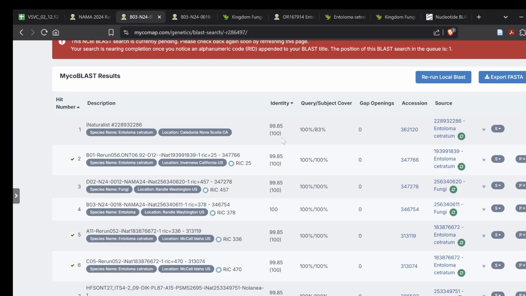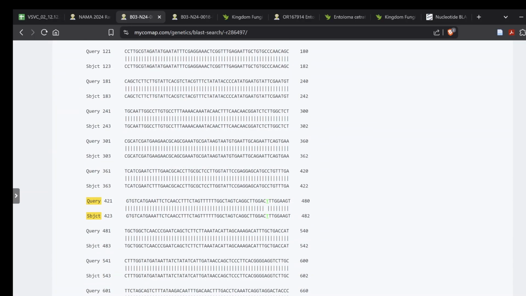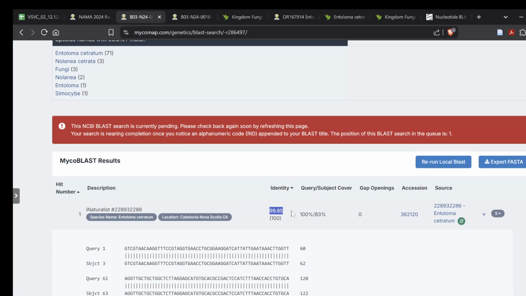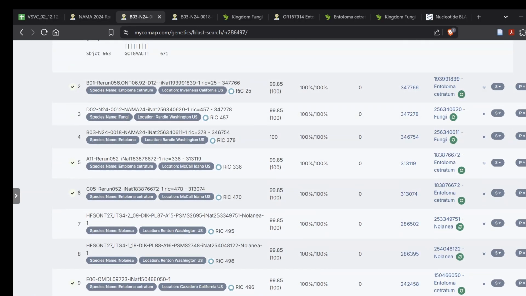So now you see this adjusted score of 100. Why? Because it's now seeing that there's a Y, and a Y could mean either a C or a T or both, and so that's probably not a significant difference anymore. So the raw identity is 99.85, and now adjusted is 100. Does the adjusted 100 always mean that it's a match? Not always. There are some rare situations where things can get very messy, but in this case, we're going to go with it.